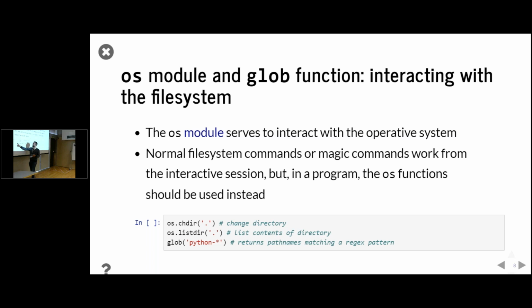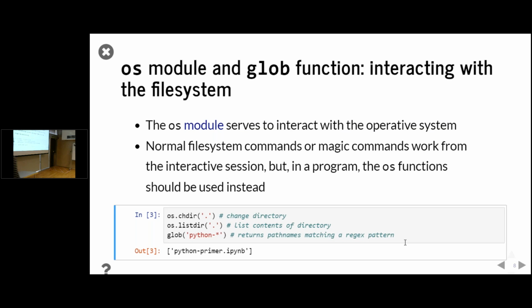So here, don't forget, you don't have namespace, it's already imported in a different way. Just call it glob, and we actually list everything that's called Python inside this directory. So basically, there's just this file inside this directory. It's called Python primer.ipynb, the Python notebook.